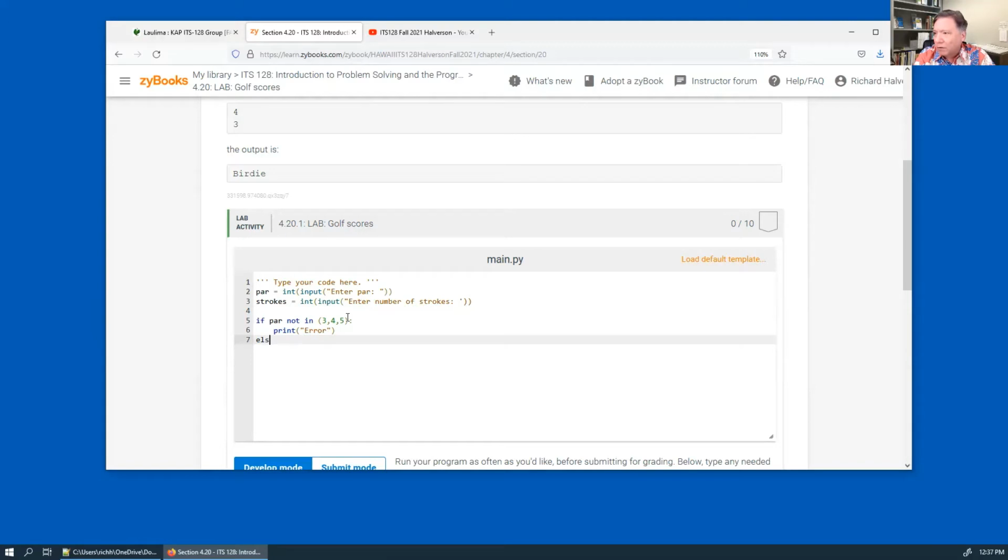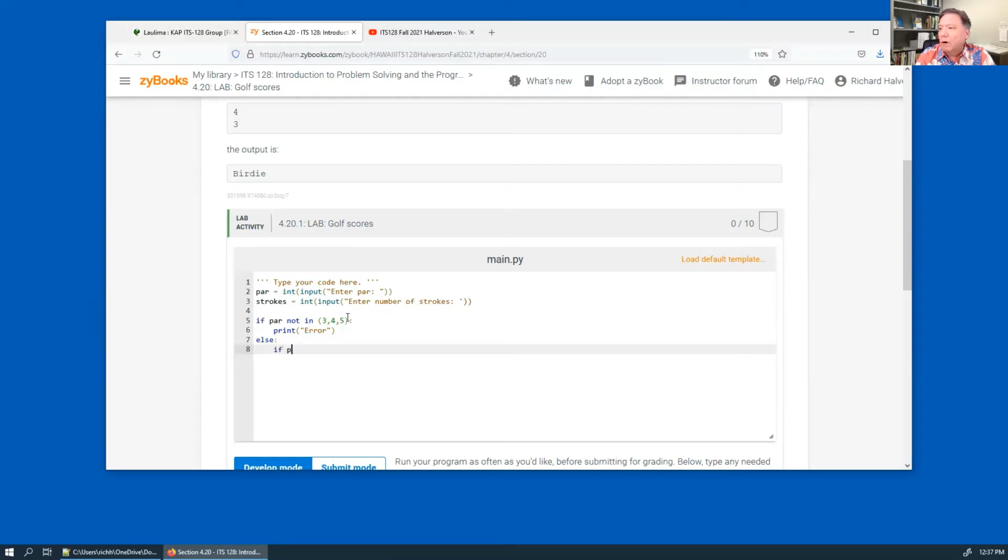So then I'm going to do else, and I'm not going to care how much I nest my if statements. So I'm just going to nest these. If we're here, then that means we have a legal par value. Now let's say that par is equal to 3.